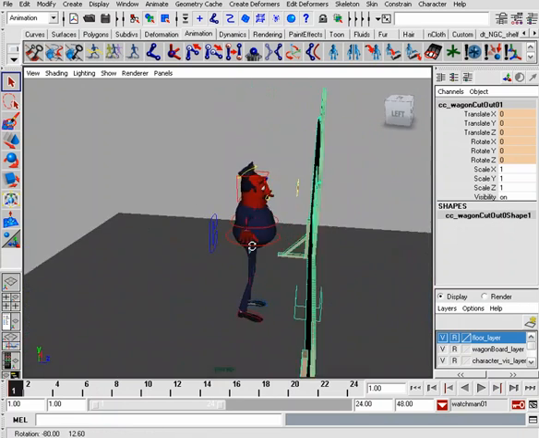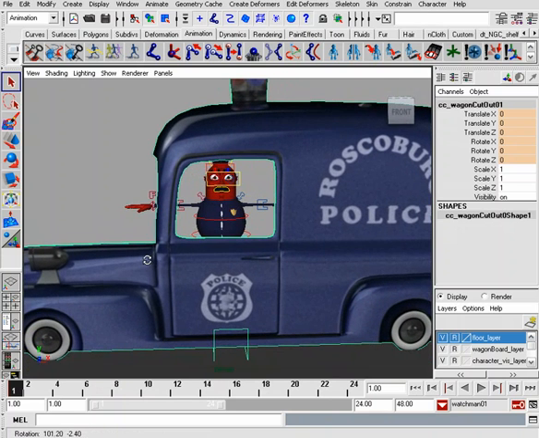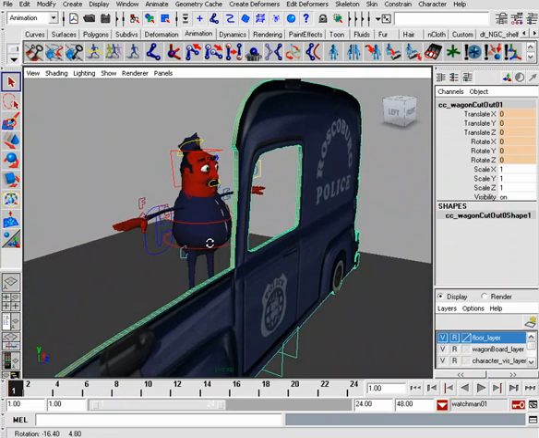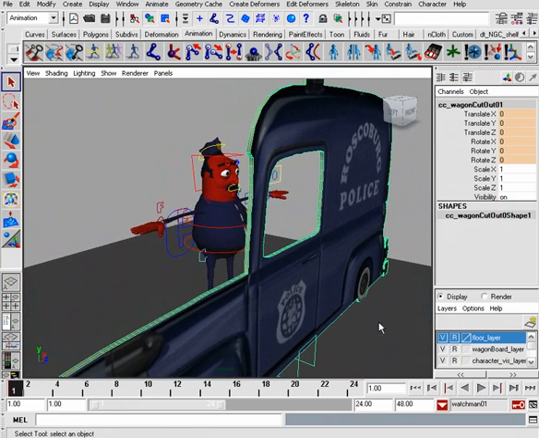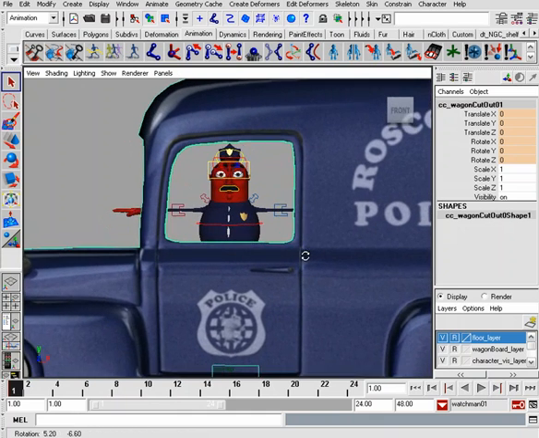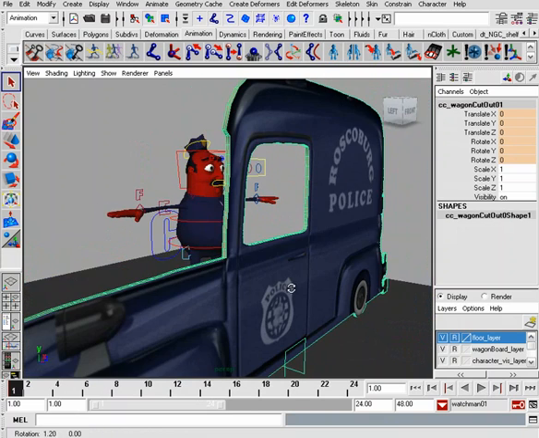Now you do need to be a little responsible with auto key turned on. If you're just posing out your character but don't want to save a pose, you'd probably want to turn off auto key first so that you don't accidentally pose a character in a way that would cause you to mess up your work. So just be mindful with auto key turned on. It can be a great help to us, but it can also cause a lot of pain in a sense if we aren't conscious of it.